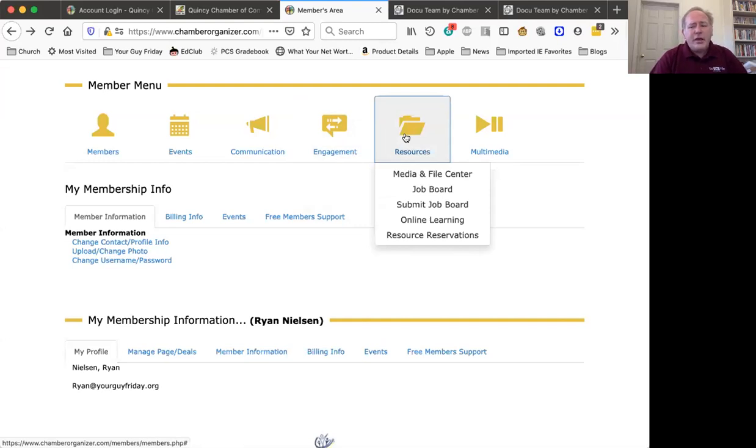Media and File Center gives you quick access to any files that the Chamber has posted on the system, again for members only. Then Job Board allows you to view the job board hosted by the Chamber if they've chosen to have that. And Submit Job Board allows you to submit a job opening for your business that you would like to have posted on the job board.